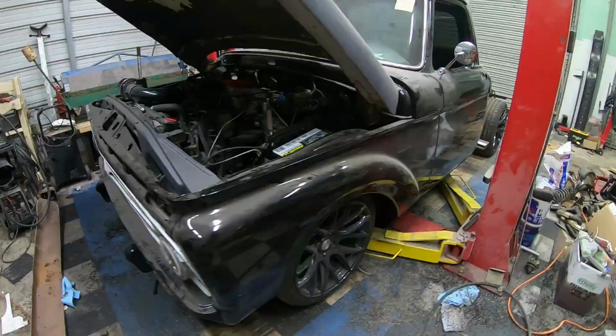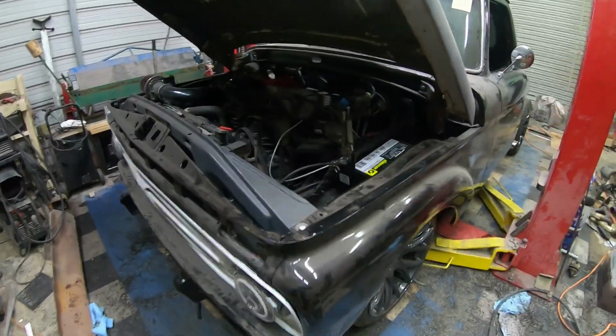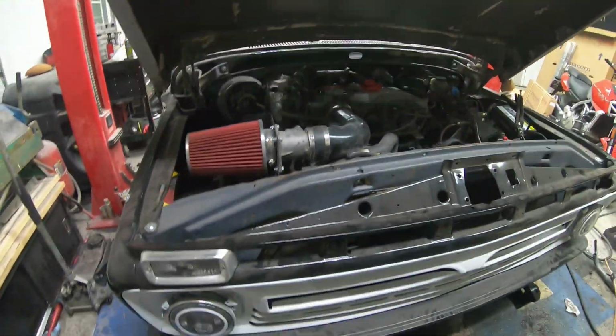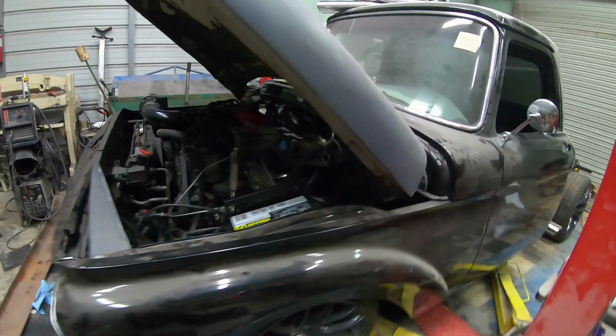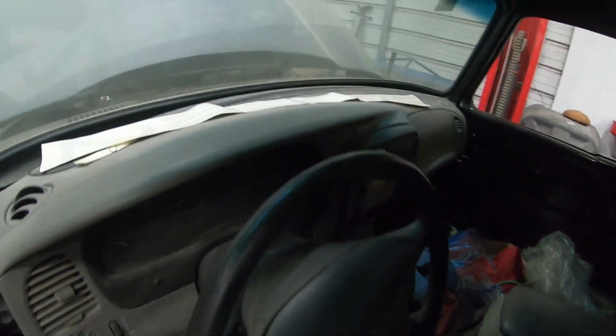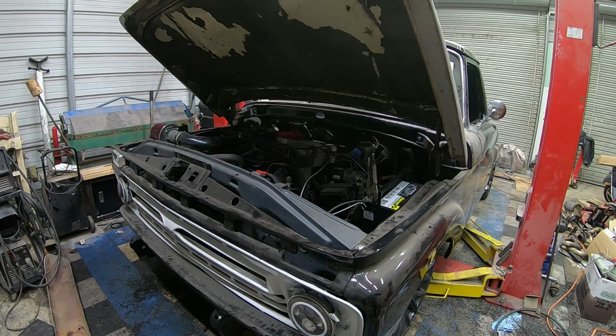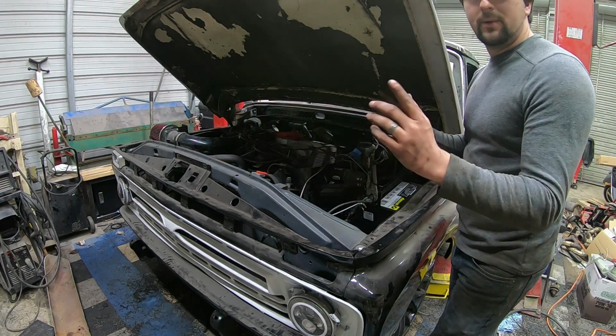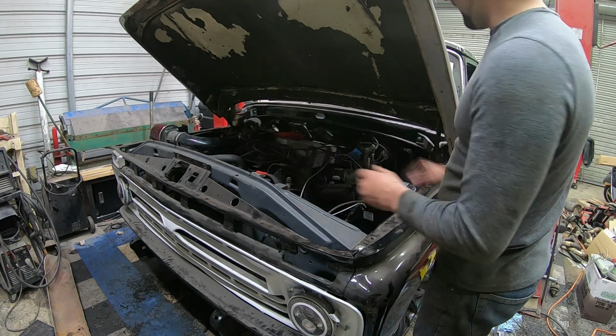But that's it. I've got the body sitting back down on the frame. I've just got my battery kind of makeshift for the moment. Go around and show you the dash. There's the dash. I've turned the motor over with the key, so I know it'll turn over. So now we're going to do the very first crank since I got it all back together.